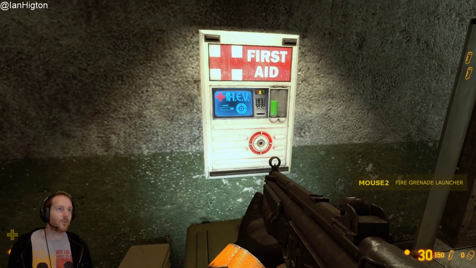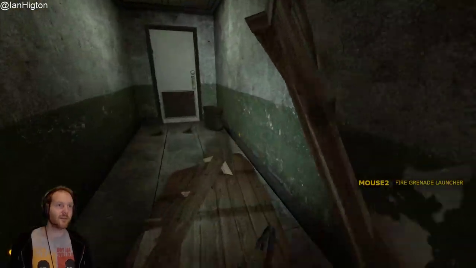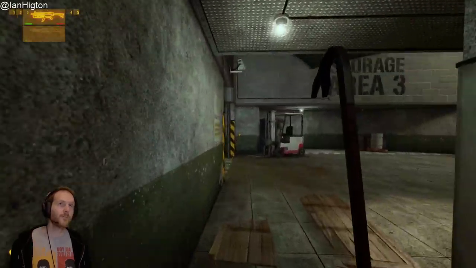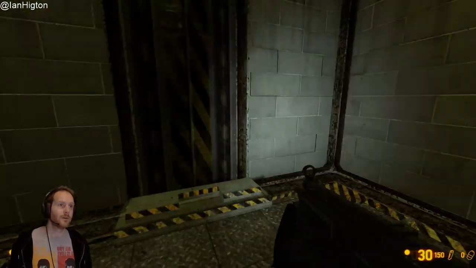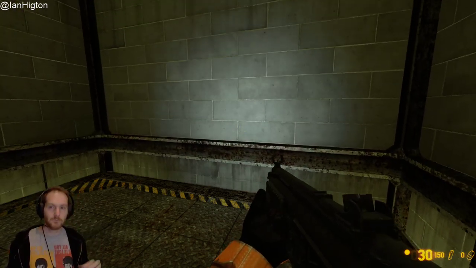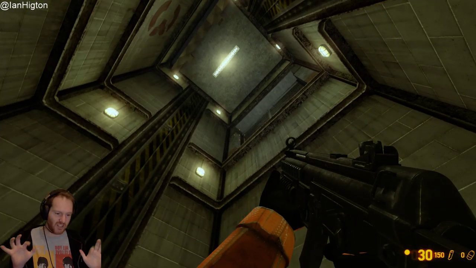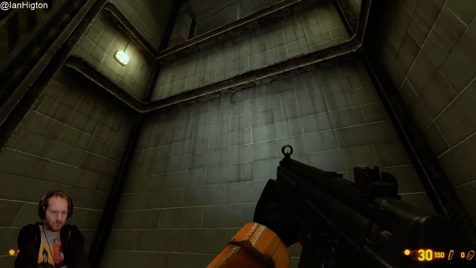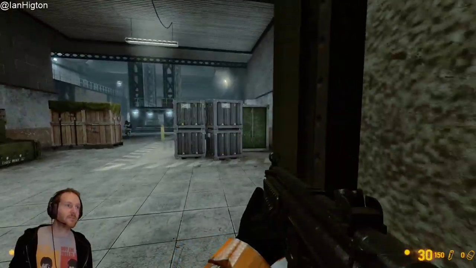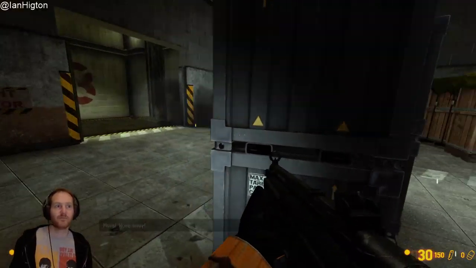Well, we've got... Oh, grenade launcher. Mouse button 2. Don't mind if I do, but not that. Okay, up we go. Let's do this. Loading, loading, loading. Oh my god! Why are you shooting at the science team? Frag out, where the f... You fucks.